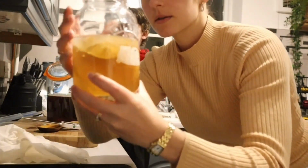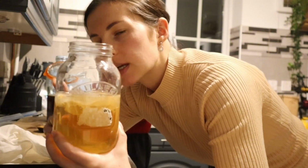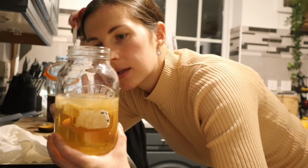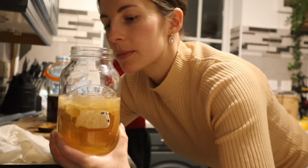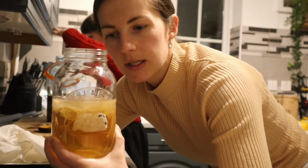So this is our SCOBY in the tea, which I've just been leaving in the cupboard. Don't need to refrigerate it. So I actually have the original SCOBY and then also SCOBY that started for me when I made my first batch. I'm actually going to put both of these in with all of this tea. This is about 500 mils of tea in here.